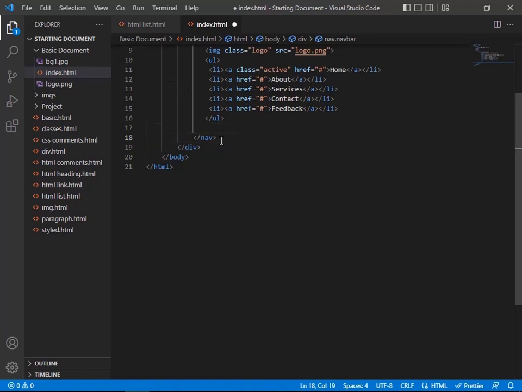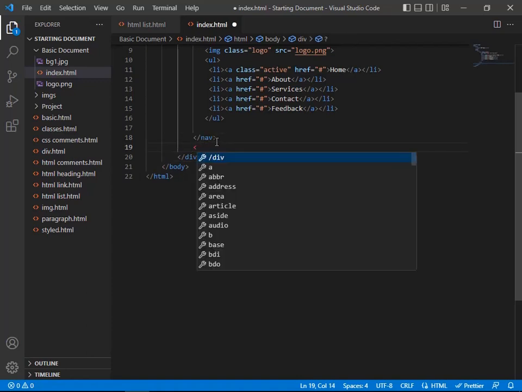So right under this, let's create another container div, then give it class center.